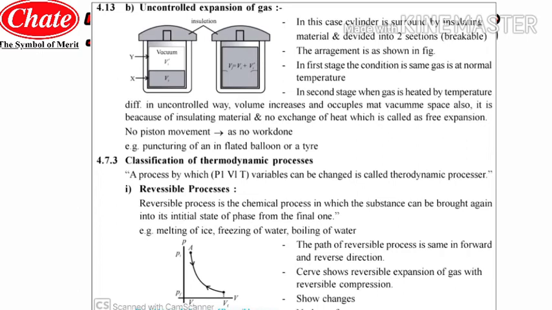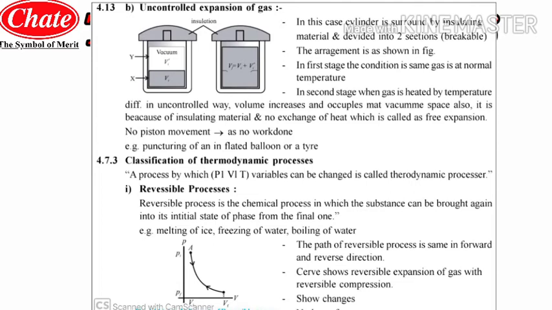So these are the two stages of each variable, and there will be a change in each variable. Then we can say a process by which the variables can be changed is nothing but the thermodynamic process. Out of these, students, there are a number of thermodynamic processes, but out of that we will learn the first one now. The first process they have given is the reversible process.